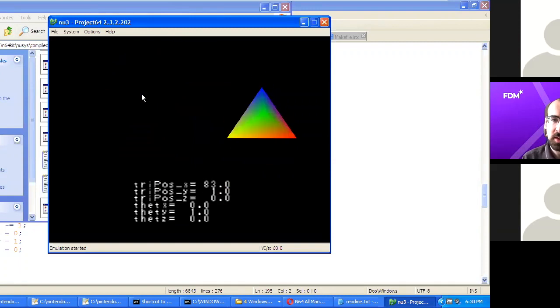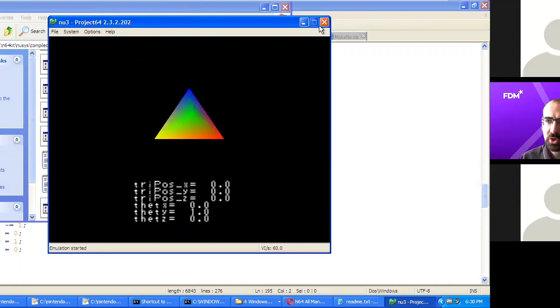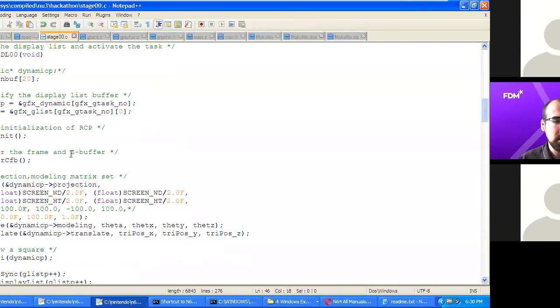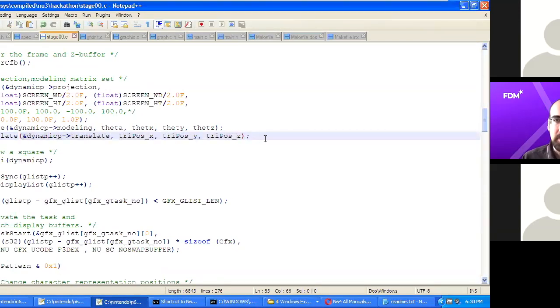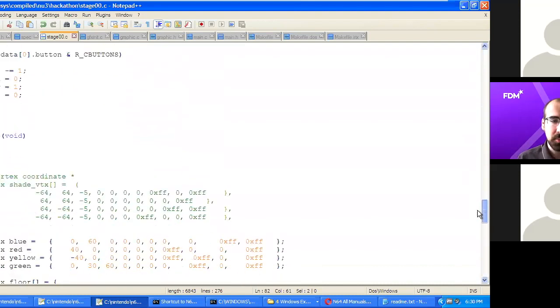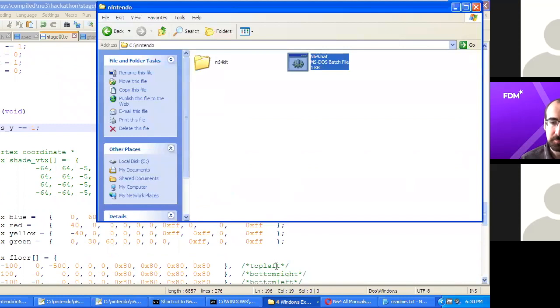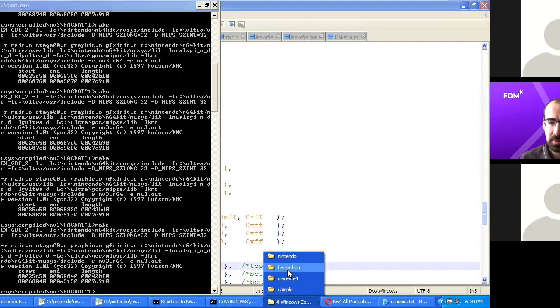That's using the triangle position X and triangle position Y functions, which I've declared at the top. Triangle position X, Y, and Z are being called in the translate method. So all I need to do if I'm implementing a jump is modify those triangle position variables, X, Y, and Z. So first thing I want to do in jump is say triangle position Y is equal to triangle position Y minus 1 every single frame, so that it's going to fall gradually down. Okay, so we have our gravity.